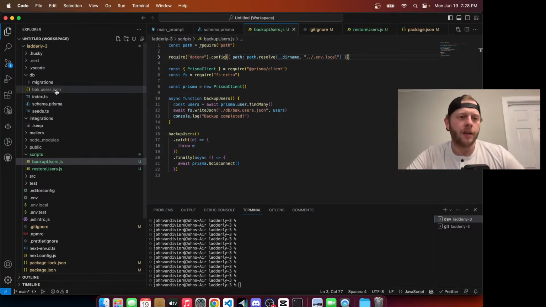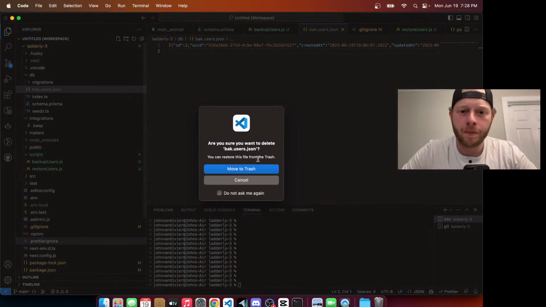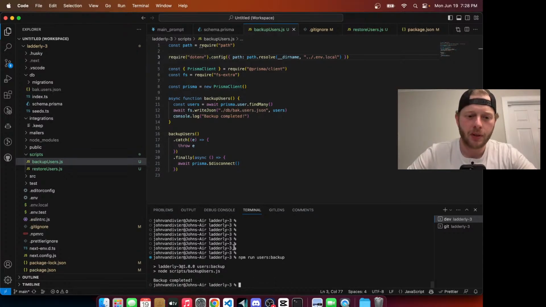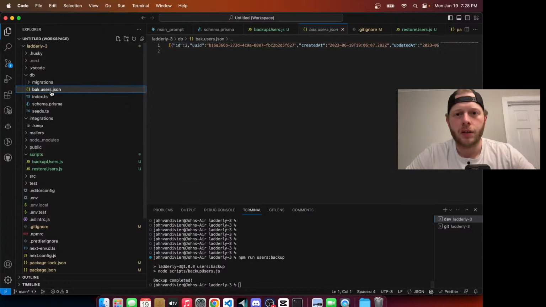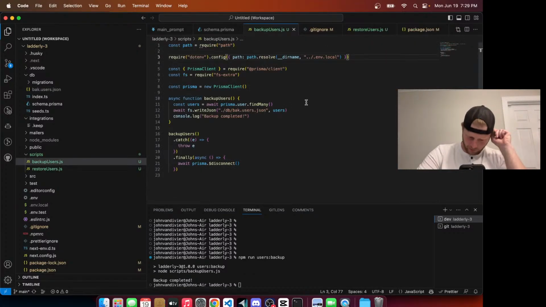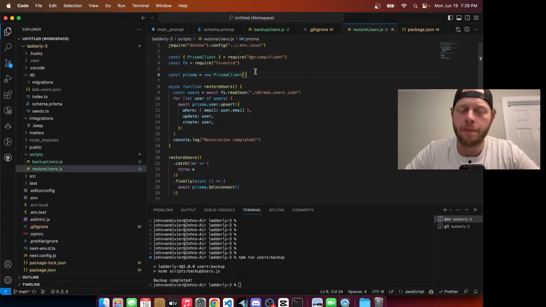I have the backup users file git ignored. It's git ignored. I'm going to delete it. And then we will try to reconstruct it now that I have altered the path syntax. So npm run users backup is the script. Backup completed. Here's the file. And it seems to have worked. I'm not going to inspect the values, but that looks like correct data to me. Cool. So then let me grab this that we use in the backup and use the same approach for restoring. So we're referring to the same location at restore time.